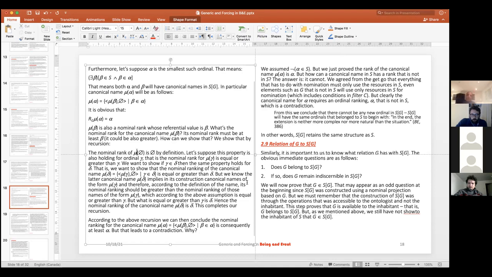Mm-hmm. And if I have two conditions that conflict, like I can't choose both, right? One condition says, well, 1, 2, 3, and 4 need to be in the generic. The other condition says, no, one should not be in the generic, but 2, 3, and 4. G is a filter. Yes, G is a filter. Exactly. So it cannot have contradicting conditions. Exactly. So there's this consistency condition. So names have to, when you choose the name of one thing, you exclude the names of a bunch of other things.